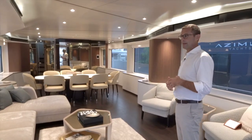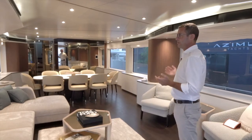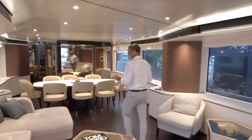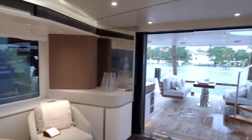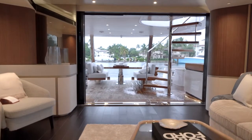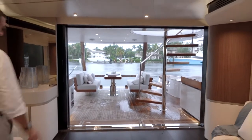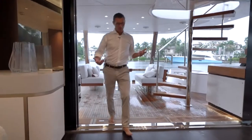Imagine being anchored in a beautiful place — the Maldives, the Keys, the Bahamas, Thailand — surrounded by 360 degrees of beauty. Turning around gives you a perfect view of what we call the infinity cockpit: through the glass, you can see the floor merging into the water seamlessly. Sitting at your dining table, you can see all the way outside without interruption.